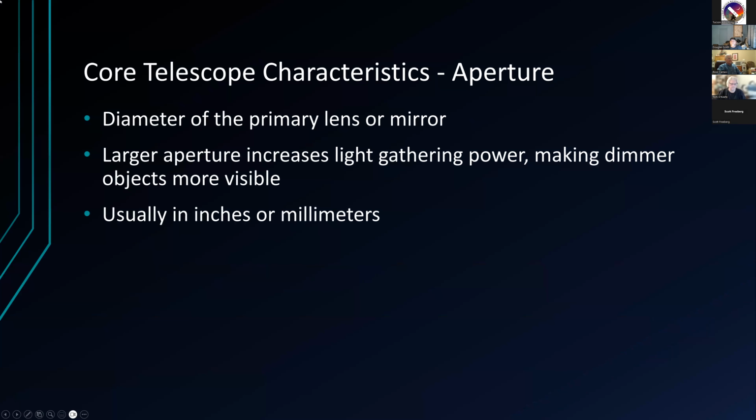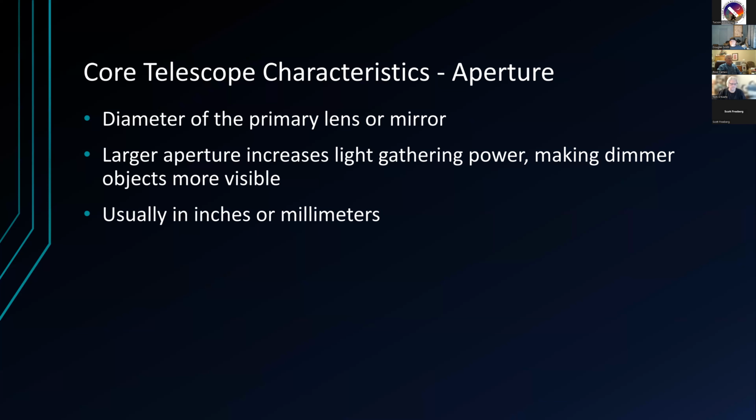So the first thing we're going to look at for our telescope is what's known as the aperture. This is essentially how big the mirror or lens is that collects all the light. So in a refractor, this is the big lens at the front of the scope where light enters. In a reflector, this is the giant mirror at the back of the telescope that reflects all the light back to the eyepiece. So this is the main measure of a telescope's gathering power. And the general rule of thumb is larger is always better. It can make the objects that you're looking at that are dim more readily visible, especially for those who might be observing from here within Tucson, which has somewhat polluted skies.